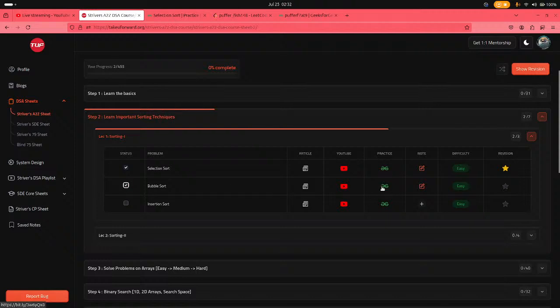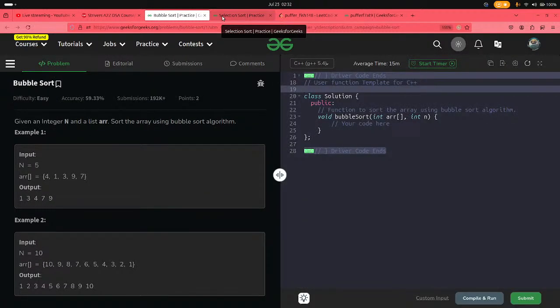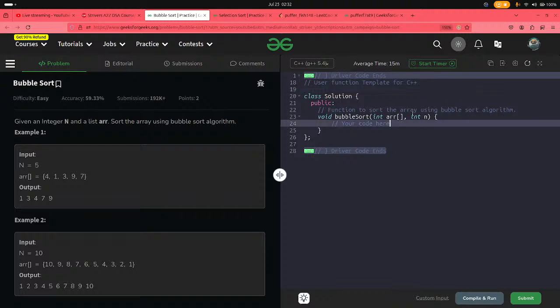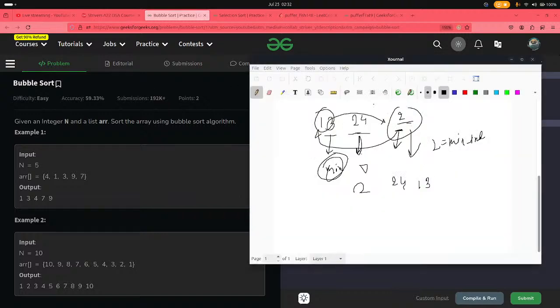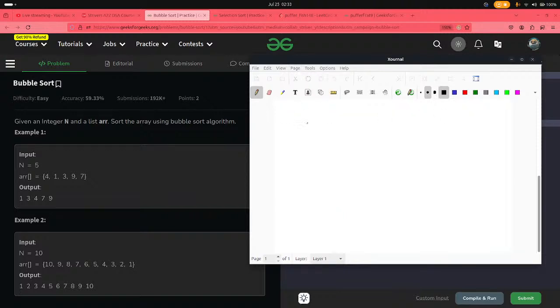Okay, bubble sort is what you have to bubblize. It is pretty much easy actually. Bubble sort means, let me just delete this. So actually what is bubble sort? Let's say I have something like 13, 24, 2. Okay, first thing is I have to start a loop from 0 to n minus 2. Why n minus 2? Let me start from n minus 1, I mean 0 to this.